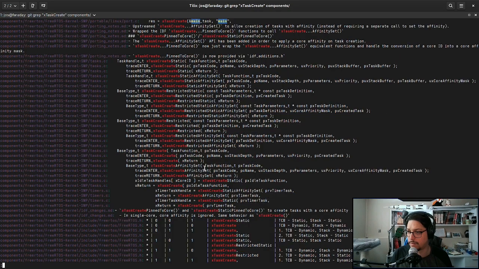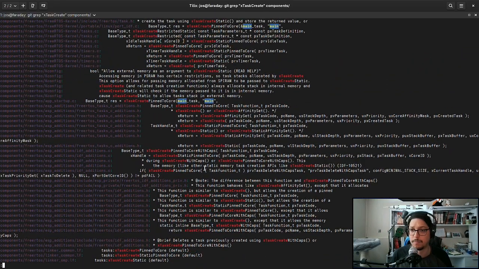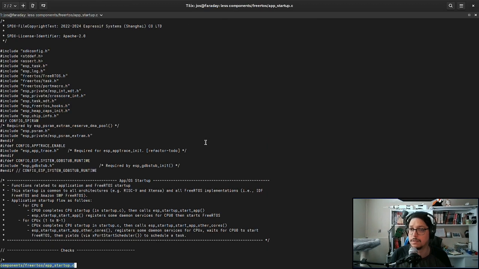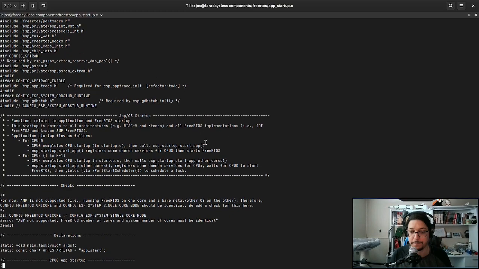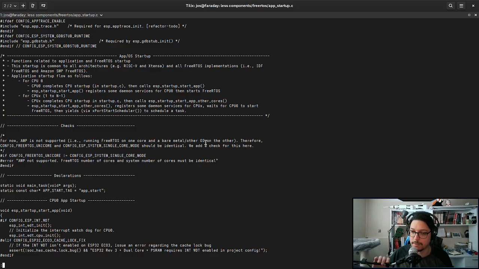They seem to have... Oh. Here it is. Aha! FreeRTOS app startup. So let's look at that. Yeah, it's just called main task. So, less is more. That's a joke. That is nerd comedy.